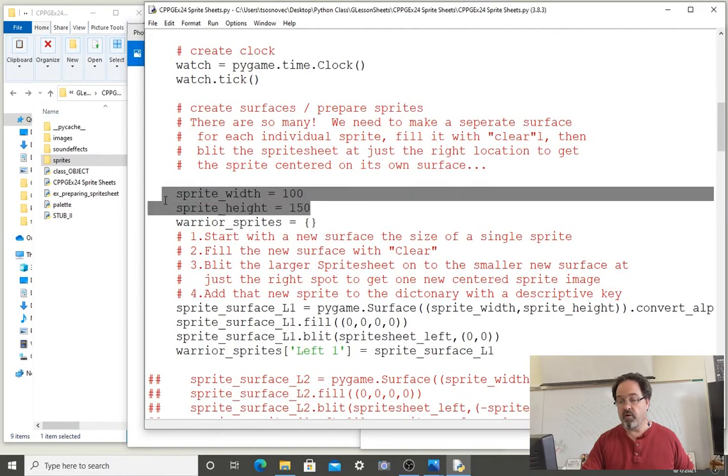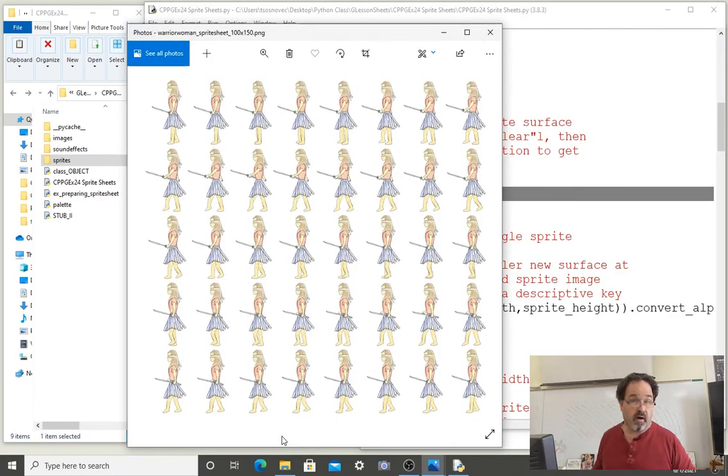We have 2 variables, sprite width and sprite height. So if our warrior woman, a single graphic, is going to be centered in a surface, that surface needs to be 100 pixels wide and 150 pixels high. That means that whoever prepared this graphic sprite sheet needed to do a good job in making each image centered in 100 by 150 pixels, a rectangular space.